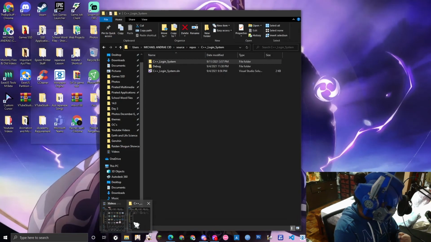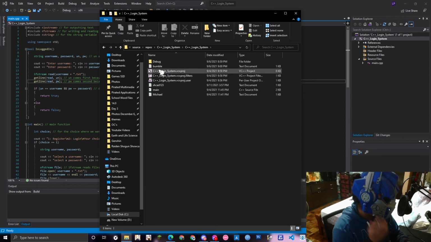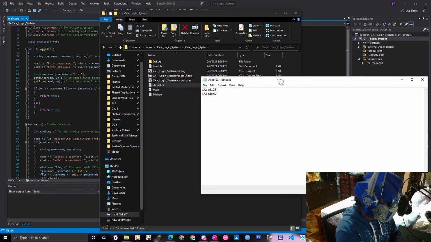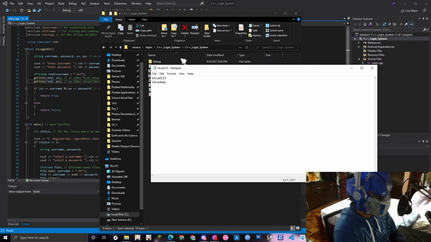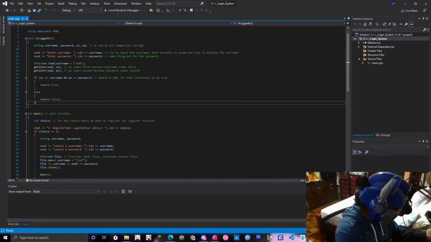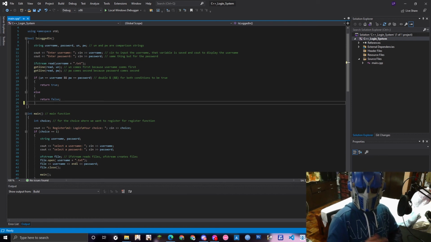If we go to the source and repos and locate it in the user folder of your drive, we click on login system. It shows here the text files we have created. So here we have the file iAcad, with the username iAcad123 and the password being iAcademy. So ofstream, located over here, is what creates them, and ifstream reads them, so that the bool is logged in works. So that's all I have for today.